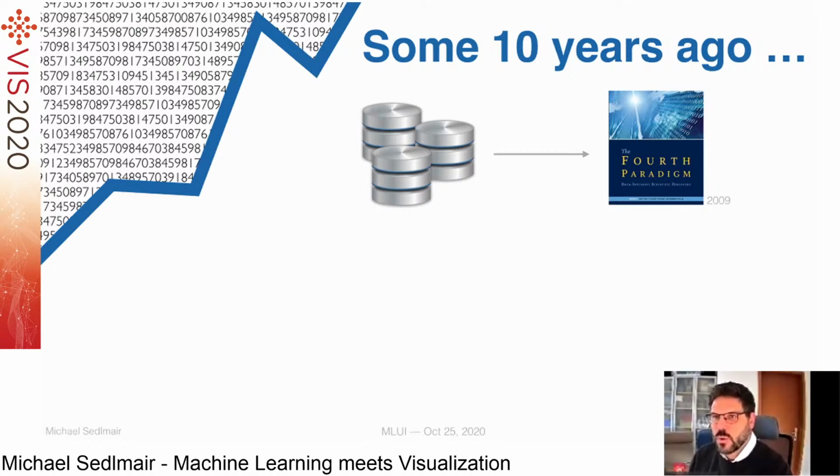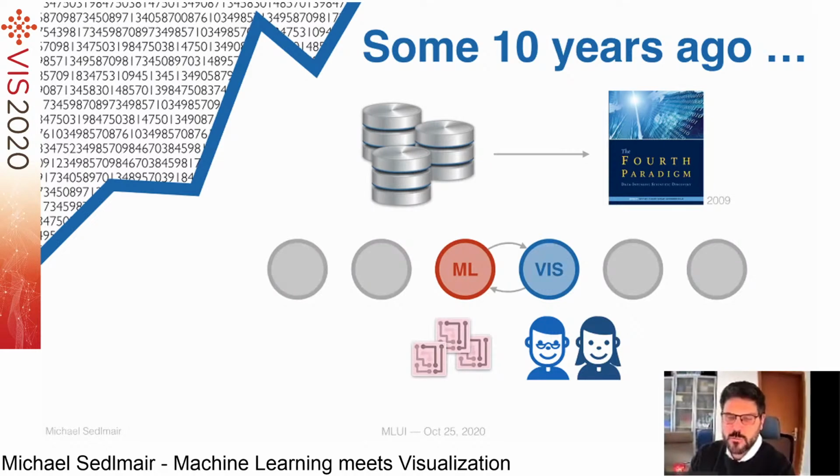And some 10 years ago, I think it became clear to everyone that we're now seeing something big happening here. The book, The Fourth Paradigm of Science, was published, advocating that data will substantially change the way we're doing science, but also will change industry and society altogether. Back then, I had just moved from my position as a PhD student in Munich to a postdoc position at UBC in Canada. I was fully soaked up in visualization. I guess nowadays we would call myself a data enthusiast. That was great. And I think many people also were like that back then.